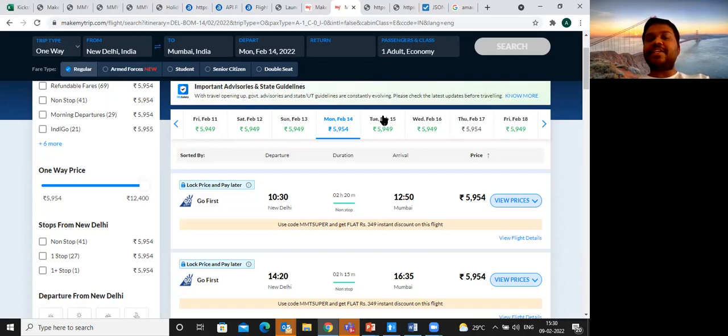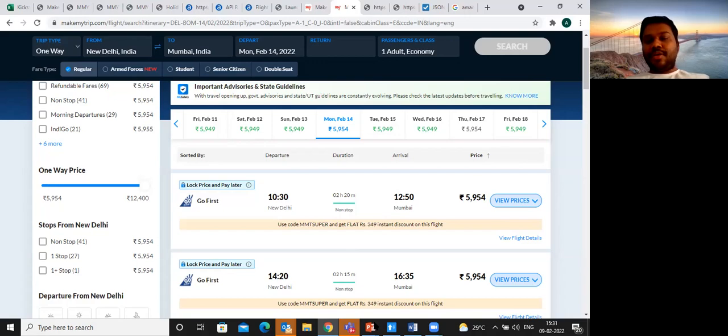So those are the kind of smart things we do: we build a fare calendar view and then put smartness on top of it. Whatever sectors are being searched most often, we build views for those first, right? It makes sense to do those first. That is how we add value to you. Instead of searching again and again for Feb 14, Feb 15, Feb 16, you have a bird's eye view of all the fares right here. That is exactly how different OTAs add value to their customers.